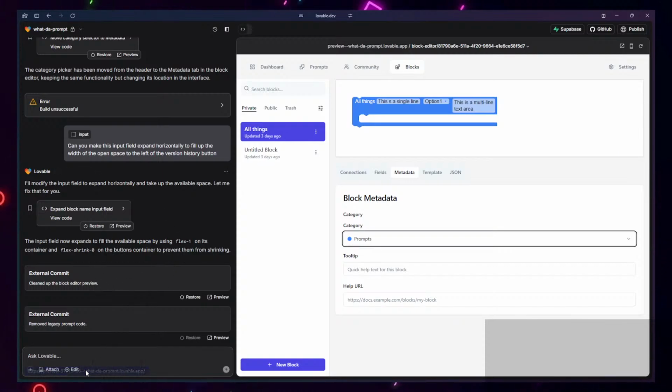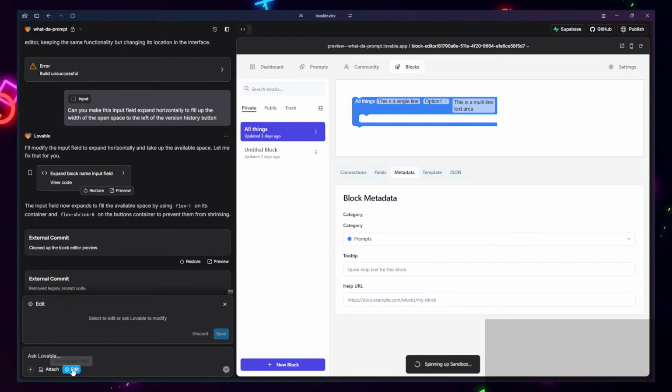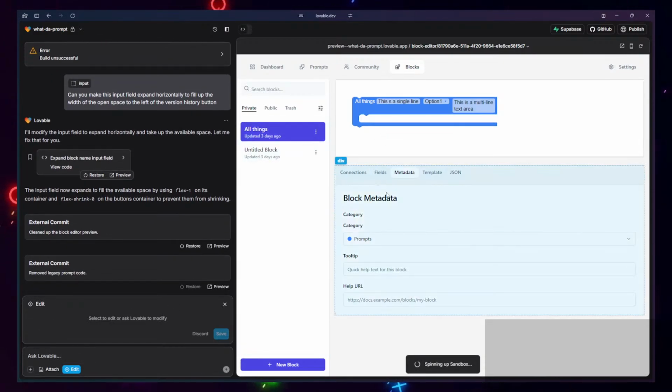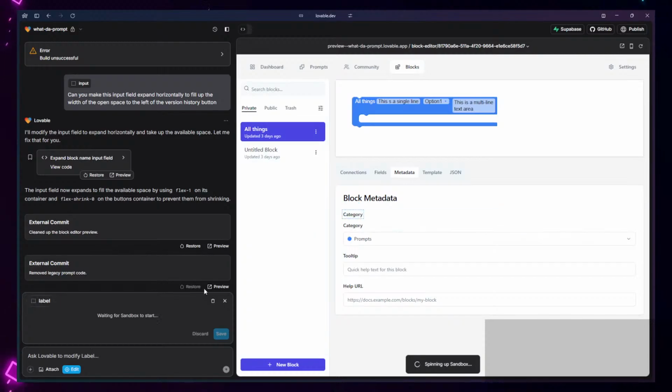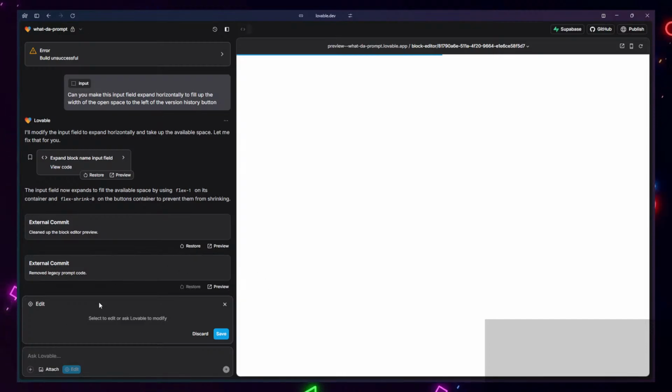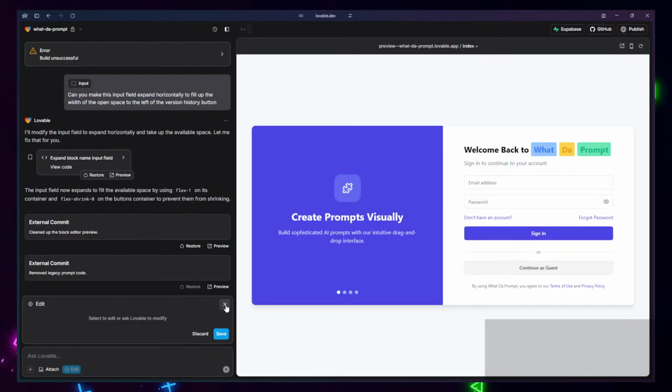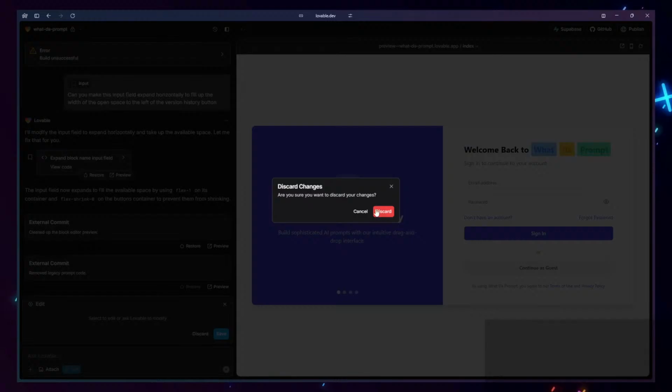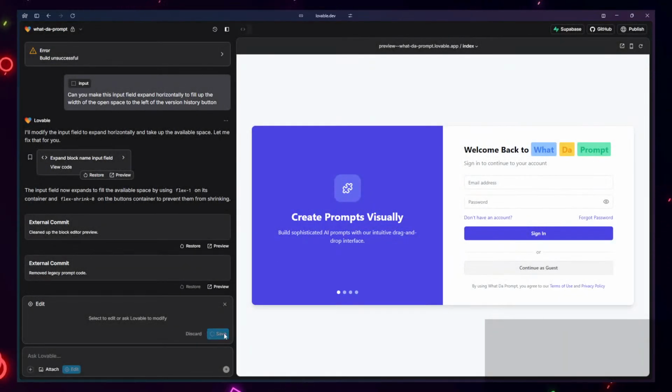We're going to use this button called the edit button, and we can go through here and select some UI elements. So I'm going to delete this label, and I believe this doesn't use a credit because I'm just manually doing it, although now I have no idea. Whoops. Let's save and see what happened.